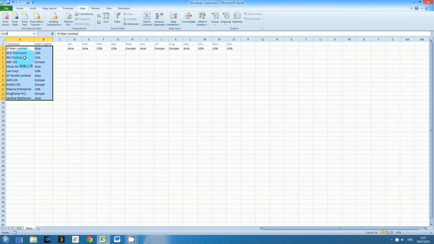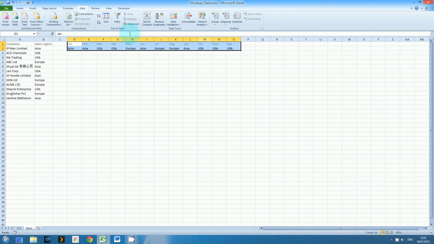So customer region. We want one which is just customers for the data validation. So customers, and let's call that promotion, and that's the promotion range. So there's our three named ranges.